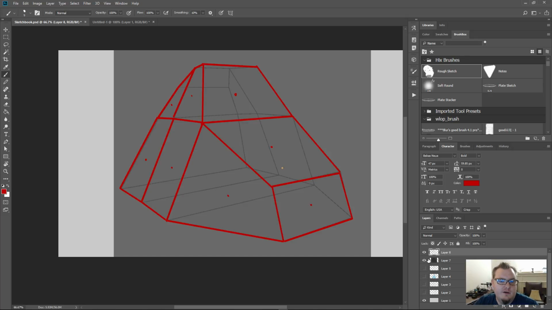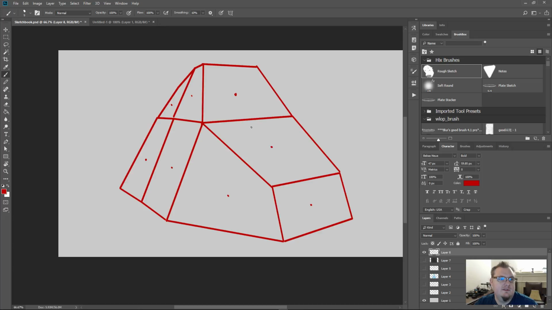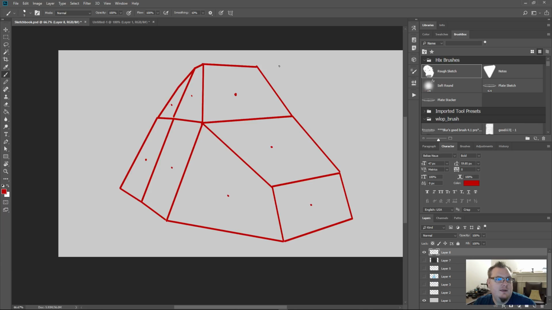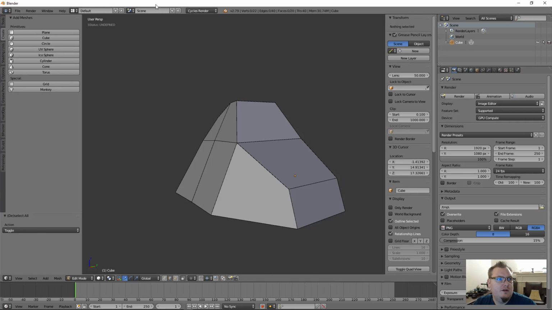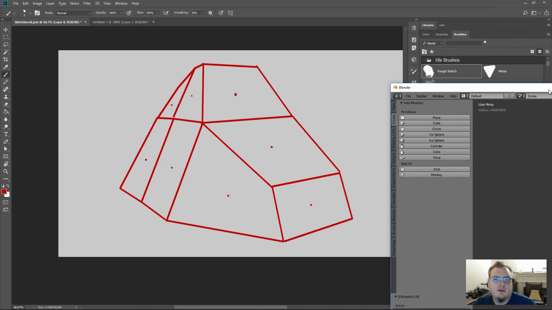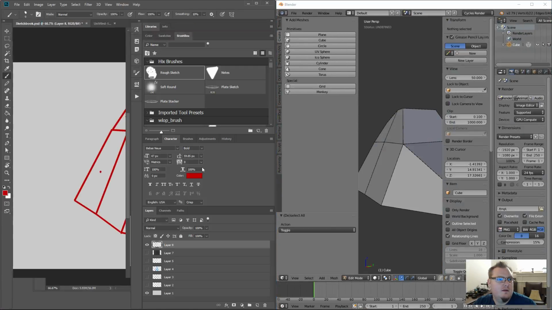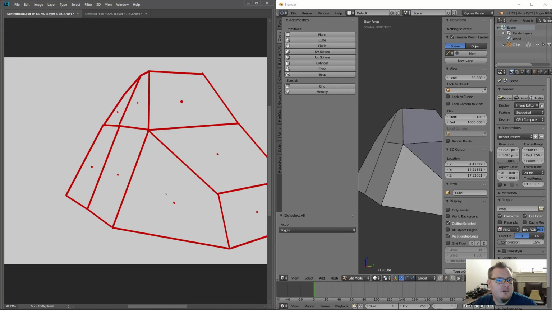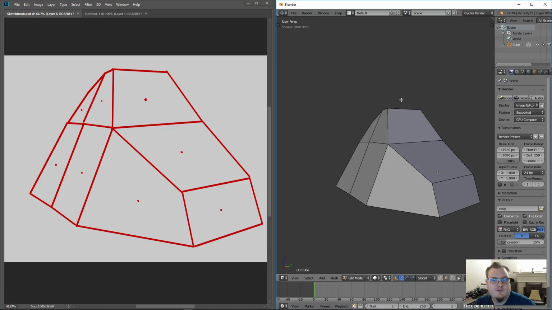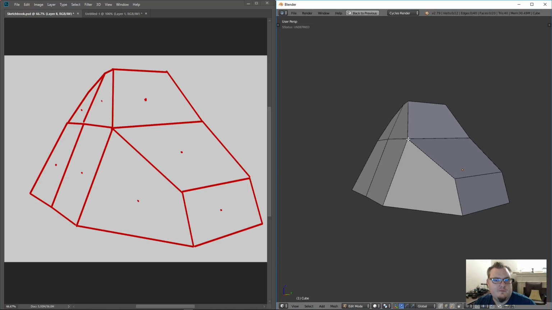And then if we turn off our layer underneath, you can see how well you did in matching that up with the original layer that you have in Blender. If I bring Blender up side by side, we can see how well we did here. So turn off all the menus. And there we go. We've got everything in place the way it should be.